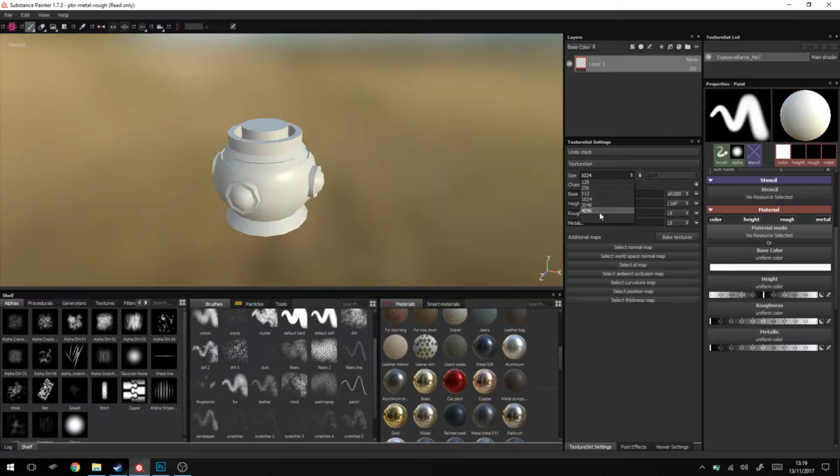Or you can bump it down the other way and it will repaint it as a 512 map if you wanted to see what it would look like on a lower resolution. Again, it will repaint all the strokes, it won't scale them, so you can see really what that's going to look like. It's a really, really useful system. I'm going to leave that at 1024.